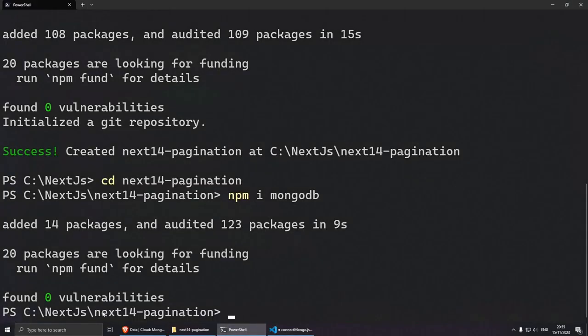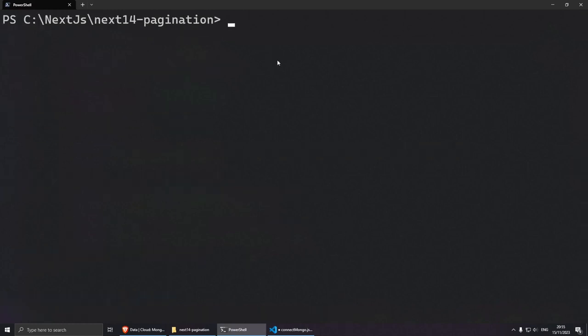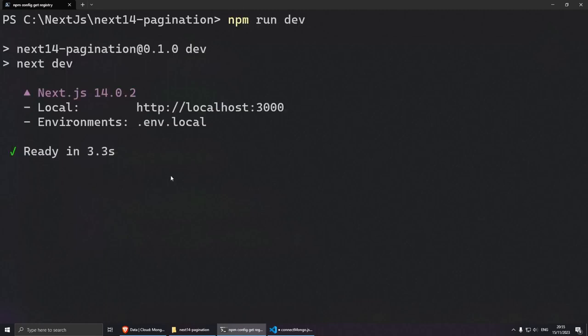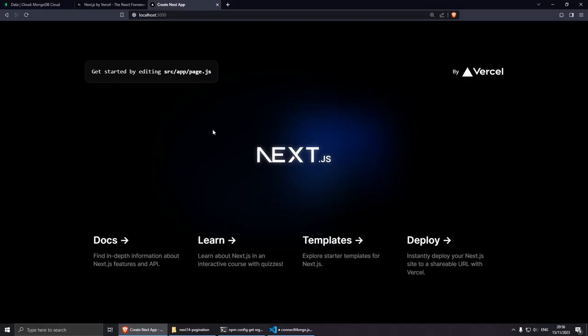All right, now let's start our project actually and create a page. First of all, I'm already in my project folder here, and all we need to do is, let's clear this, and all we need to do is npm run dev. So everything seems to be working here. We have the localhost of 3000 and we are getting the env.local, which means that everything is looking good. Let's open this in the browser by doing Control and press on it. And here we go. We have a working Next.js application.